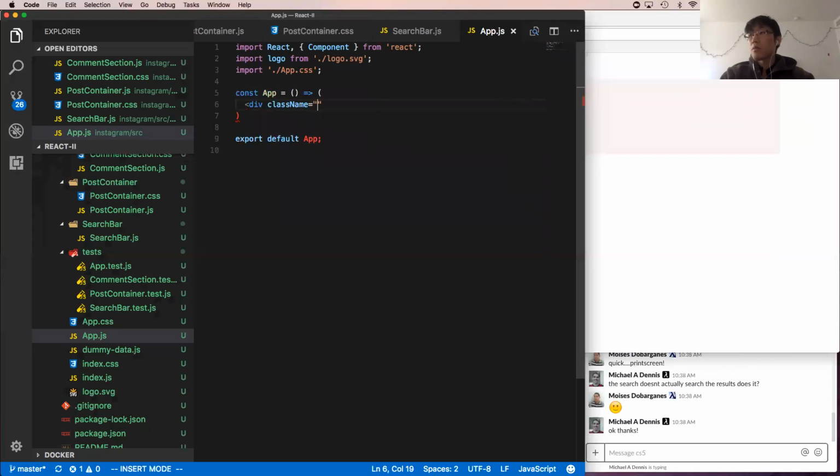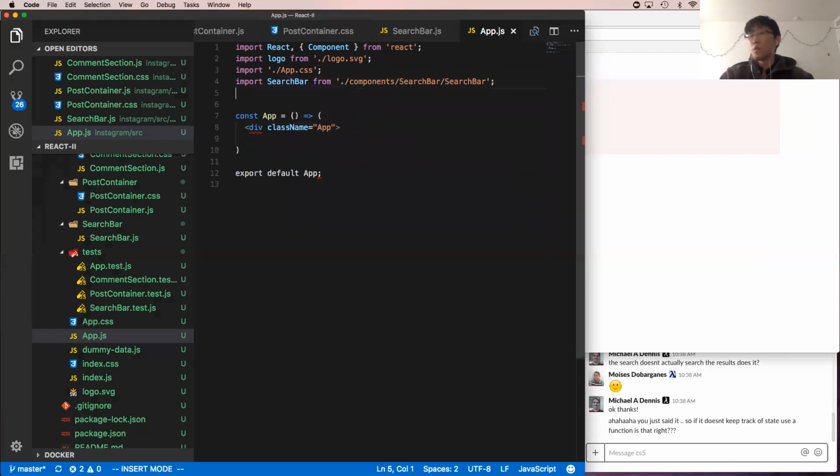It's a class name of app. We need to import search bar from components, search bar. And then we also need to import post container.